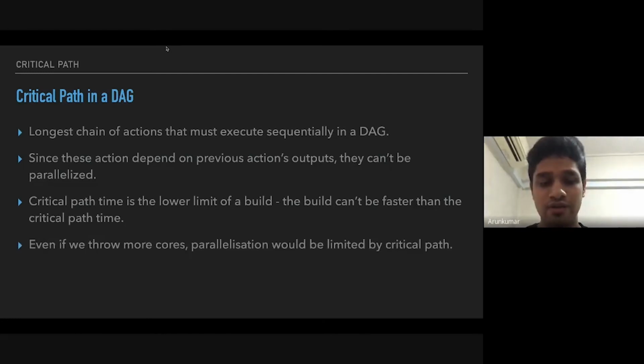Before that, I would like to emphasize that, so you have a directed acyclic graph. Right now I have an i7 machine. Let's, hypothetically, throw more cores at the build by building it on a powerful AWS instance or something. But these tasks, the critical path tasks, they will always execute sequentially, right? They're not going to be parallelized. You might definitely see build improvements, but it's not going to be a factor of huge if your critical path is worst, right?